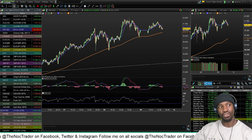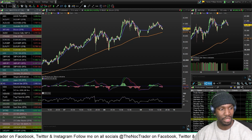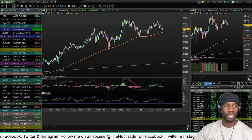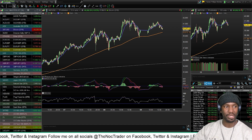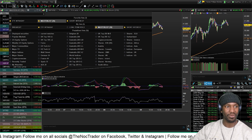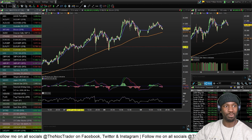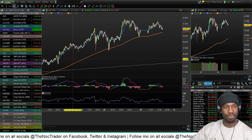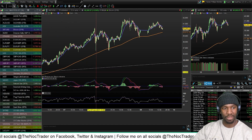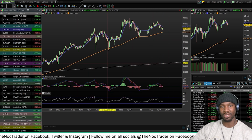So on the left side here, you've got all of the indices and the different stock shares, forex pairs, whatever, all the different instruments that you want to trade on your list, and you can switch over to different lists. If you have different trading lists, you can create your own list and just move along different lists and bookmark them. I color coded them based off of different things that I'm looking for, and then you've got just different indicators here, and your indicators on the lines as well, on the graphs as well.